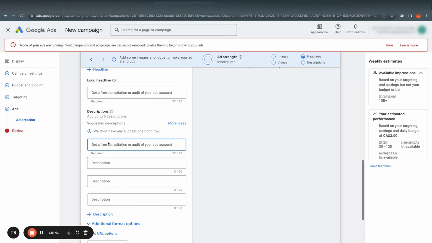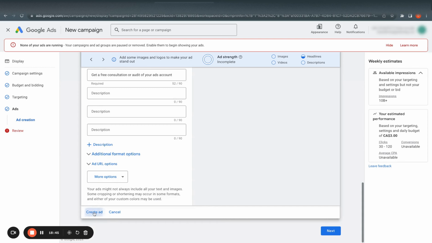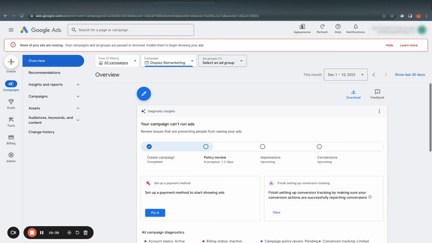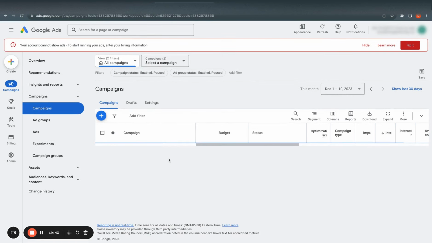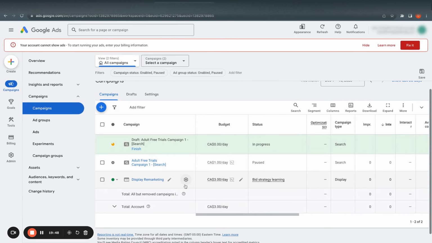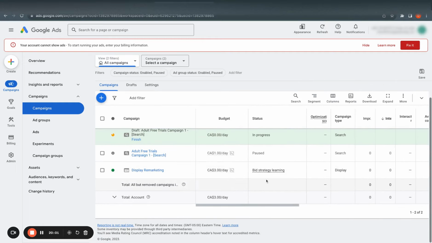Okay. I wouldn't copy these again. I'm just giving some general description so I can just publish this campaign and create the ad. Okay, click publish. And from that point, you would have your display remarketing campaign. It can take a couple of days until you start getting impressions. If you're not getting impressions for it, chances are your audience segment is just too narrow. But again, I would have this running at a low budget. Like if you have a $30 per day campaign and you have organic website visitors, you probably will be getting some impressions for this and getting your ads to show.